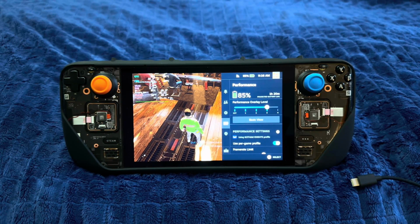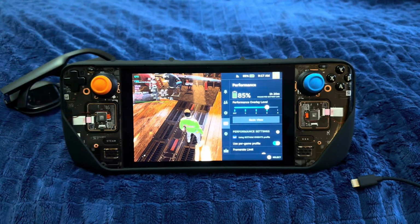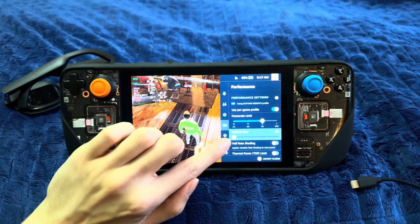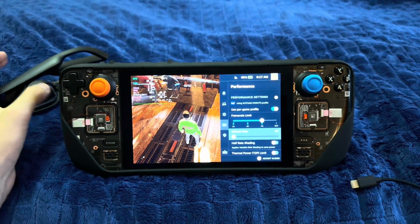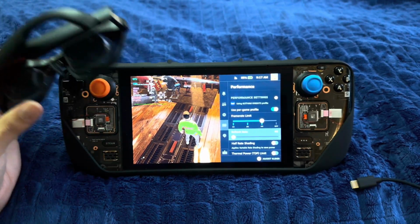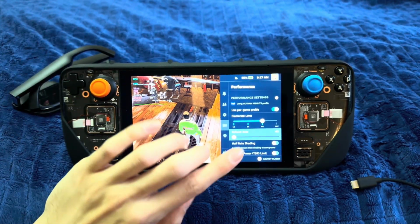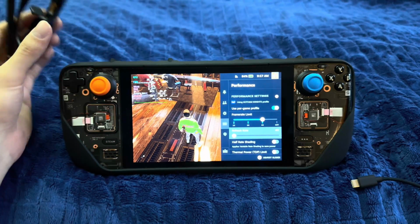Alright, so one of the things that I also wanted to update you guys on is the changes that have been made to the Steam Deck and how it affects using the Nreal Airs now. So when you use these guys right here with your Steam Deck, it used to be the case that you could change the refresh rate slider here for the external monitor. In this case, it's the Nreal Air. But they have since actually removed your ability to do that, which in all actuality is a good thing, because it was a little bit confusing having a slider that didn't really do anything.